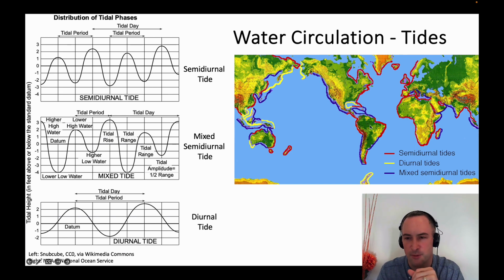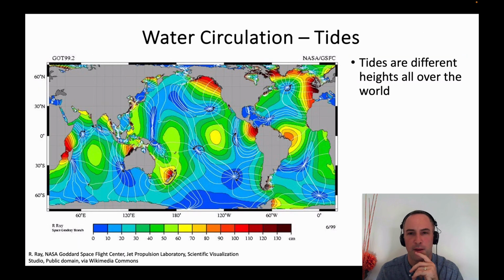An example would be within the Caribbean, along the western coast of the United States. And then a diurnal tide, which is where we have 1 high and 1 low every day. An example of that would be in the Gulf of Mexico or off the coast of Alaska. So again, in terms of how the water sloshes around the bathtub, these tides end up being really important for navigational purposes and for how we construct our coastal barriers and the like.